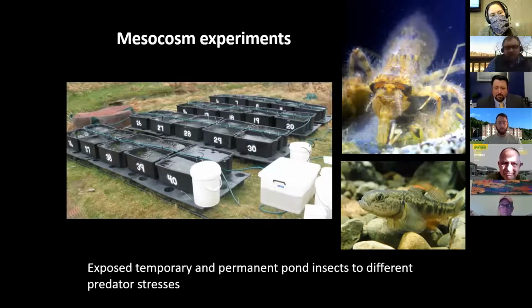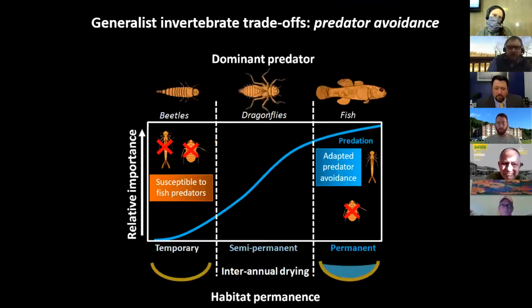I also did behavioral experiments to watch and see how much they were moving around if they felt exposed to these predators. And what I found was those from temporary ponds seemed to be quite susceptible to fish predators, and they seemed to be pretty naive. Versus those I sourced from permanent ponds, the damselflies seemed to have this adaptive predator avoidance. They moved a lot less, and so that could give them an advantage in not being spotted by fish predators. In contrast, the water boatmen didn't seem to change their behaviors at all. So they didn't seem to have much of a variable strategy for living across this gradient.